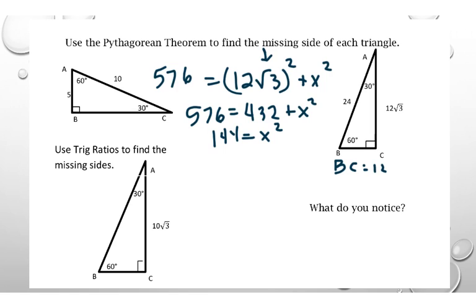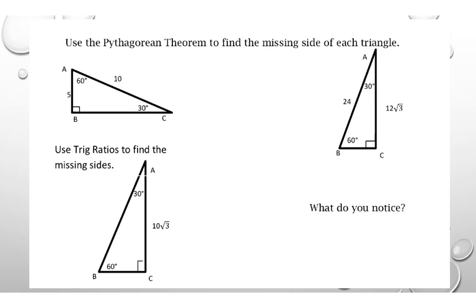Okay, and then the next one, let's use the trig ratios that we learned last time to find the missing sides. So I'm going to find the hypotenuse, and I'm going to find this side right down here. So let's just use angle A, and we just need to focus on one thing at a time. We can't find both of those at the same time.